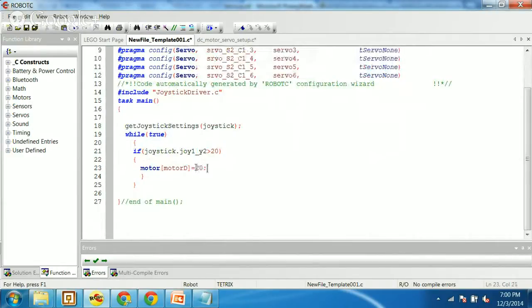We're going to give it a value of 20. So the motor D is going to rotate with a value of 20 or a speed of 20. We can do the same thing for controlling another motor. We also need to give it an else condition.